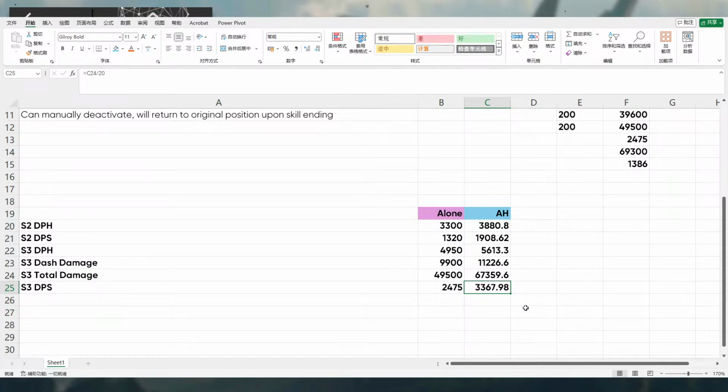This DPS is more than the Holderer's DPH in skill 2. Is this outrageously strong? Not really, because if you consider it, this is all offensive stuff. So if you only want the offensive part, you can just put Skadi and Spectre and Andriana, and you can skip Spalter and Gladia.